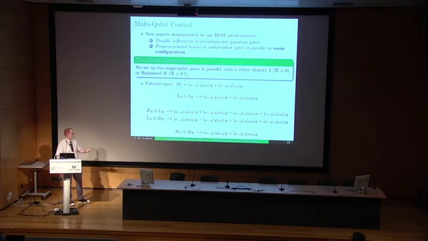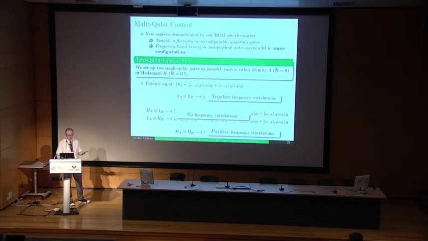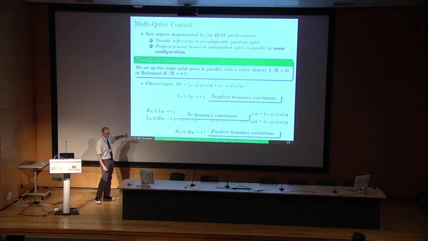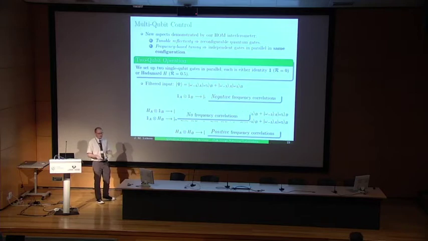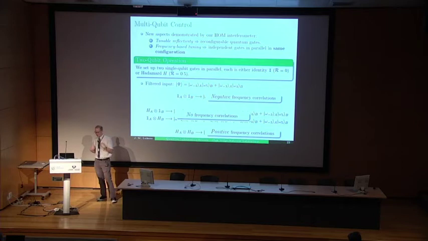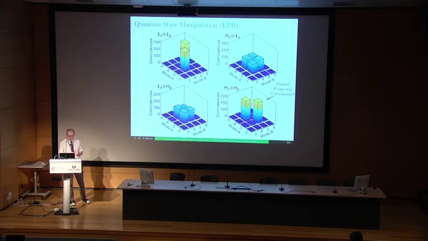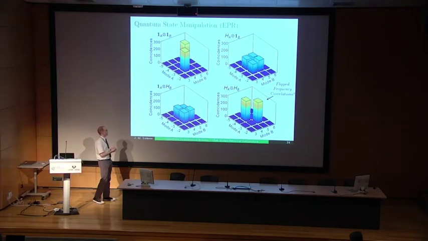And so if we start off with a frequency entangled state that has negative frequency correlation, so if the frequency you measure for one goes up, the measurement on the other one goes down by energy conservation. We have different possibilities. If we then apply the Hadamard to one of these two photons, we essentially erase these correlations, so we see a uniform population in our 2x2 space. But if we apply the Hadamard to both, we retrieve correlations again that are now flipped, so they're now positive correlations. And so this is a way to show that we can do coherent control of our quantum state in this setup.